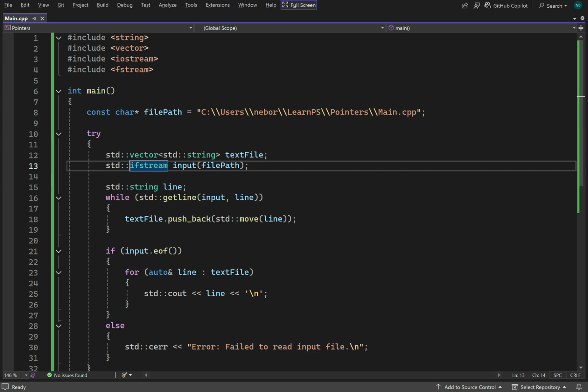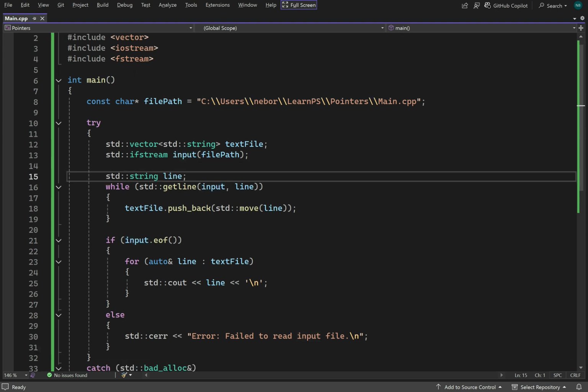So when we construct the ifstream by passing a file path to it, it opens the file and puts the stream in an open state, if the file can in fact be opened. So here we have a text file vector of strings that's been default initialized, and we have an input object, which is an ifstream that has been initialized by opening this text file.